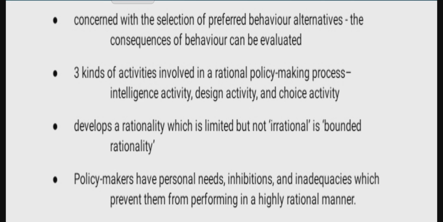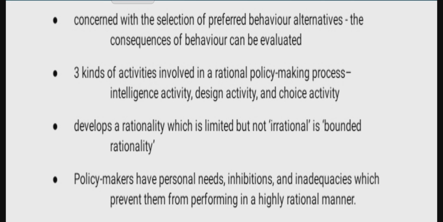In a rational model, policy has to look logical and factual. Thus, Herbert Simon's rational model of decision making separated facts from values and brought into policy making new scientific techniques like computer and mathematical modeling. Rationality, according to Herbert Simon, is concerned with the selection of preferred behavior alternatives in terms of some system of values whereby the consequences of behavior can be evaluated.